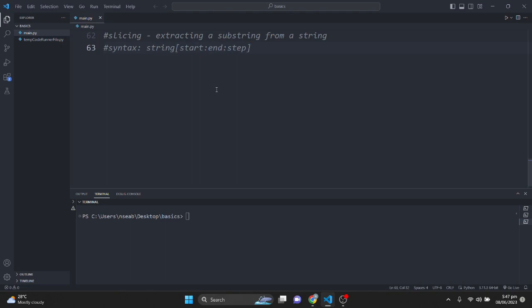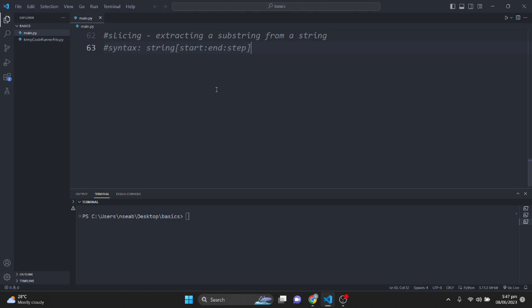So you would sometimes hear stuff like start is inclusive, end is not inclusive. That's basically what they mean. That the start index is going to be included in the substring that is formed, but the end index is not going to be included.